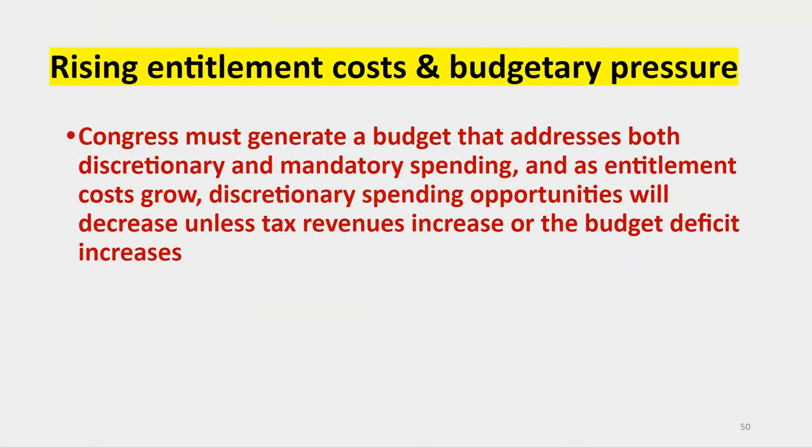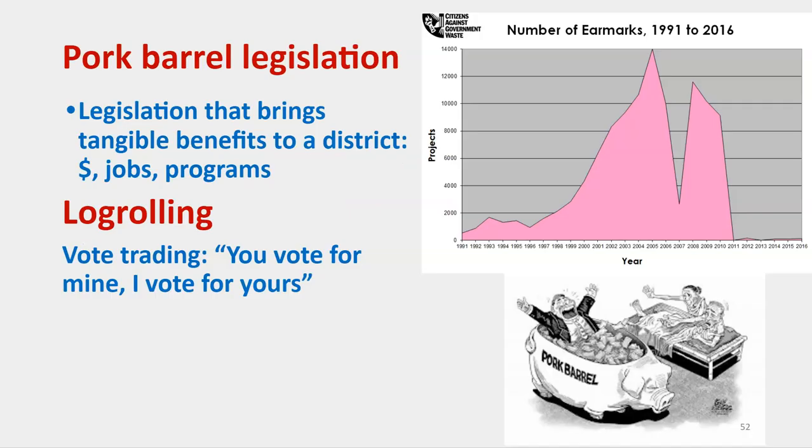These rising entitlement costs and budgetary pressures lead to a lot of budget deficits, which lead to the national debt in terms of what we see there and in terms of how all that plays out. We also have a lot of pork barrel spending. You can see the earmarks that have taken place from time to time, legislation that is bringing pork or bringing home the bacon to your district is also something that is popular. Now, you notice the earmarks have been cut off, but the pork barrel spending is still coming. It's still going back to districts in pet projects because the idea of log rolling is alive and well.